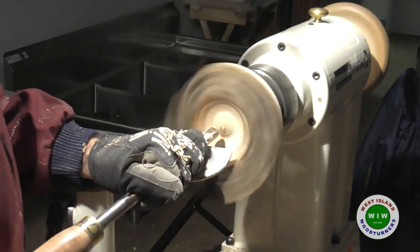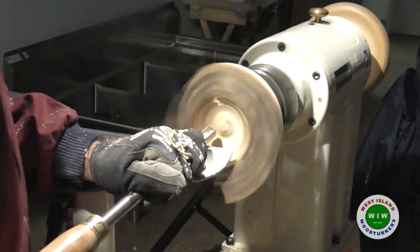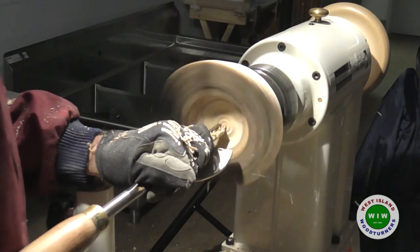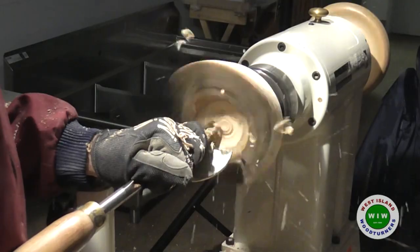I keep on getting my head between the light and the piece of work, which is not assisting me.